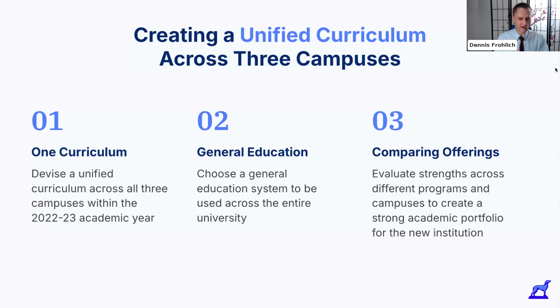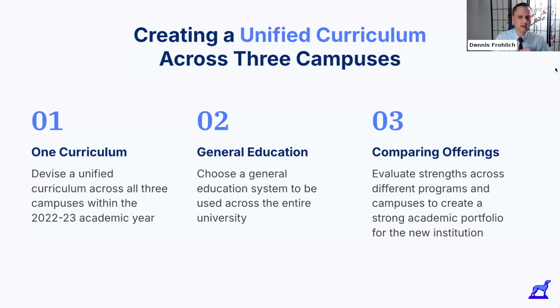That involved a lot of pieces. One of the pieces was creating a new general education system. Each of the 3 campuses prior to our integration were using different general education systems. Of course, there are commonalities as far as composition and science classes and math classes, etc. But there were also some differences in terms of which types of classes students needed to take to fulfill their general education requirements. So we needed to get everybody on the same page with general education.